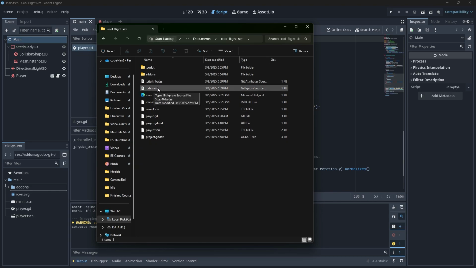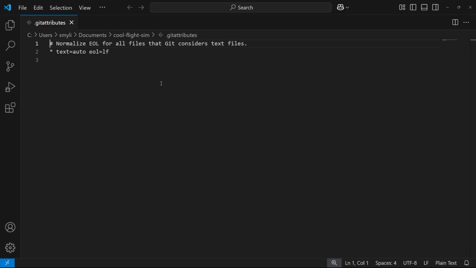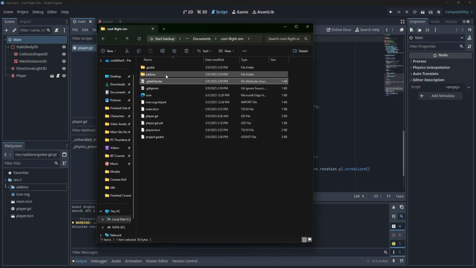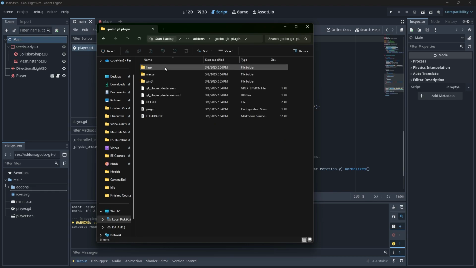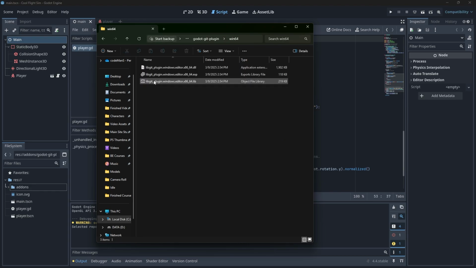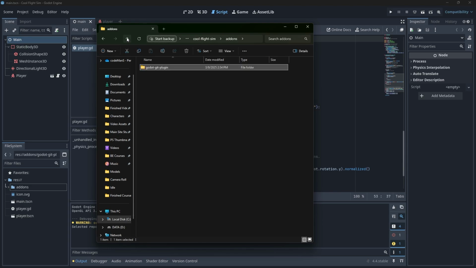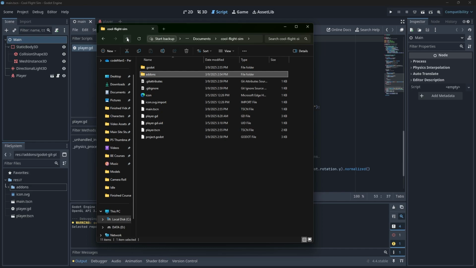Git ignore. Git attributes. I don't even know what that means. So how do we... I just want to make a branch.